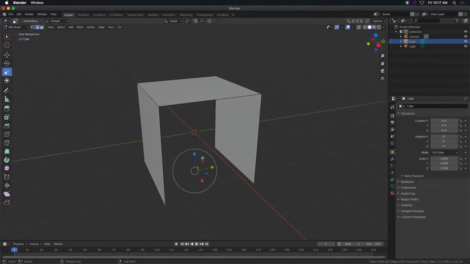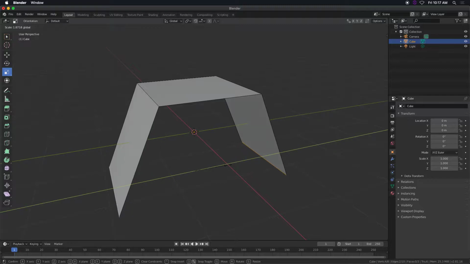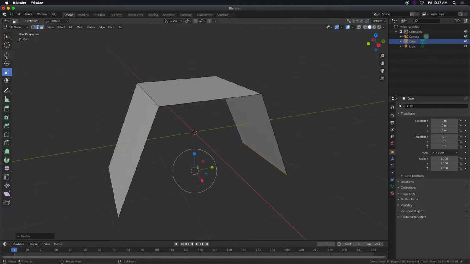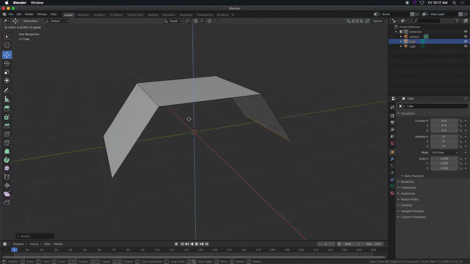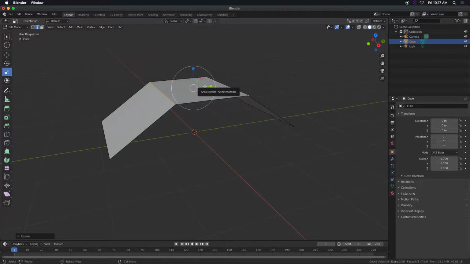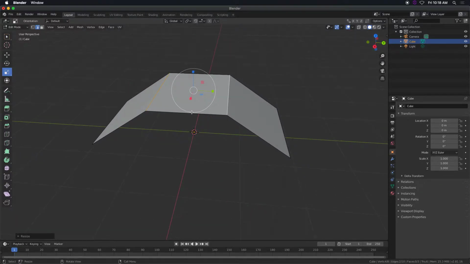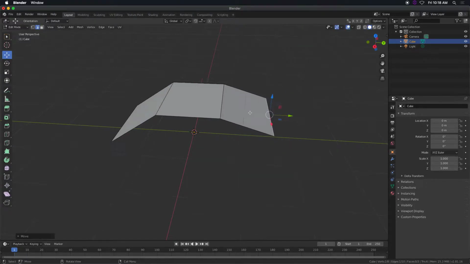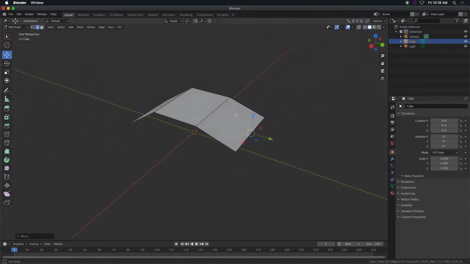Okay, I'm going to scale those farther apart like so, and then just kind of move it up. All right, we could have done this easily using a plane also and just cut it, but since the cube is right there, all right. So right here, we're already looking at a curved leaf look right off the bat, right? So I'm going to move this one a little bit higher. So we already see kind of like that, okay?